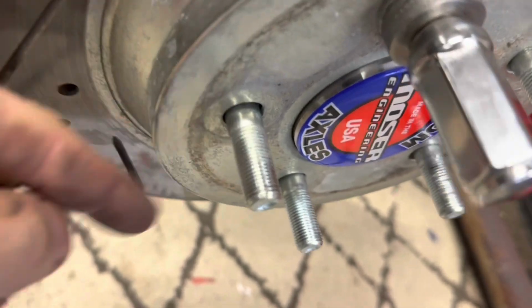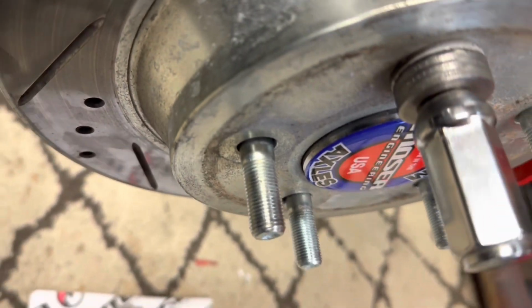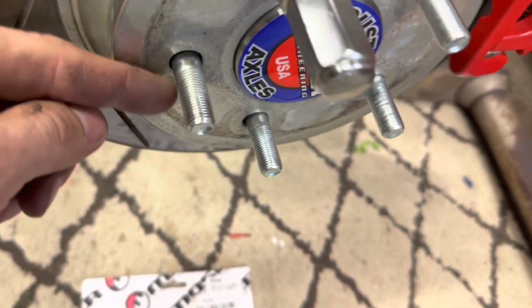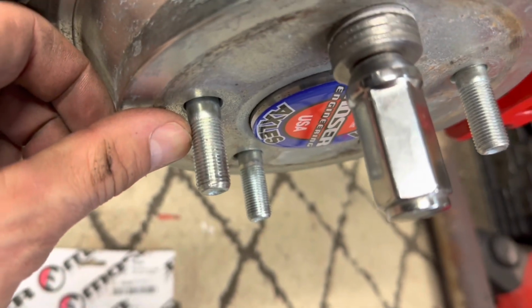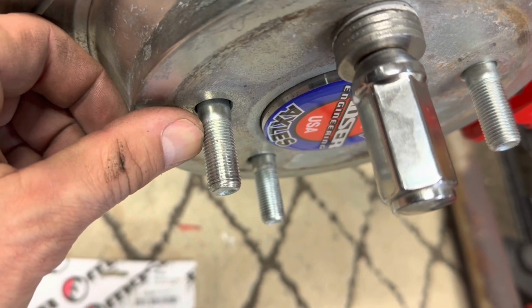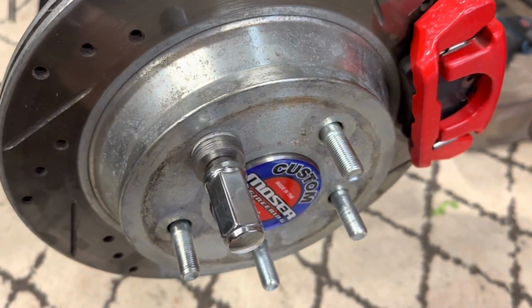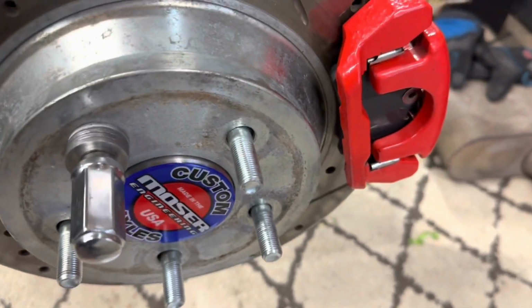One of the complaints about them is they do have an area that's unthreaded, as you can see there. But I've done some test fitting here with my cast style wheels. It's not really going to be an issue. The wheel itself is going to cover up to here. But if you're using steel wheels, that may be an issue for you with these studs.